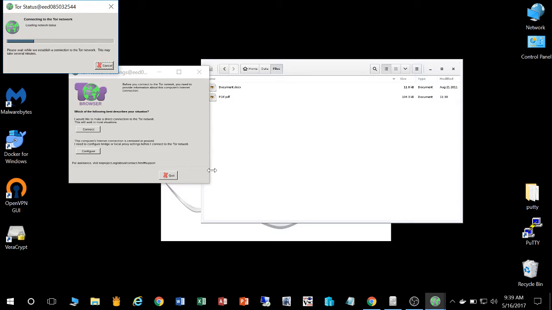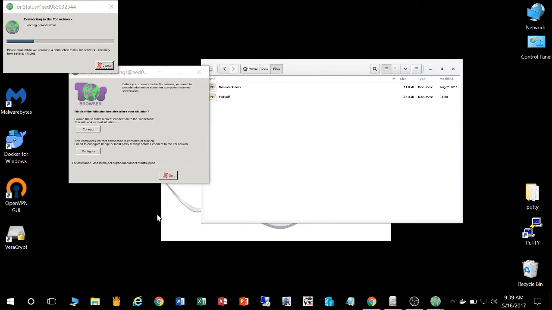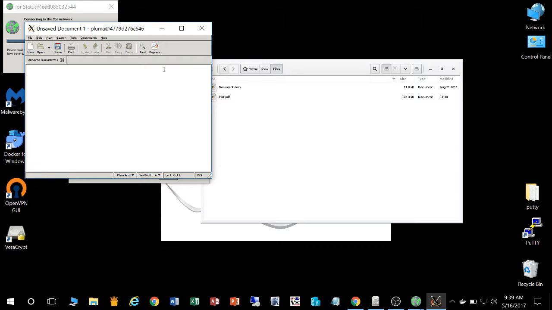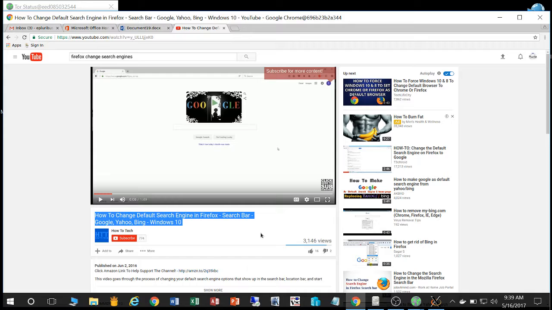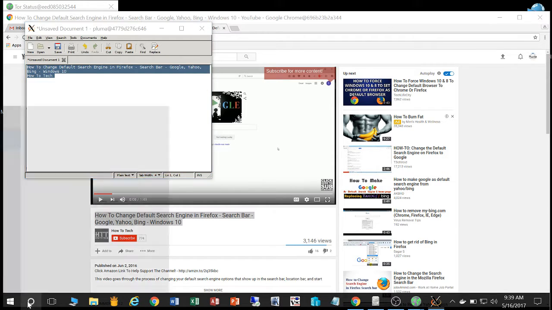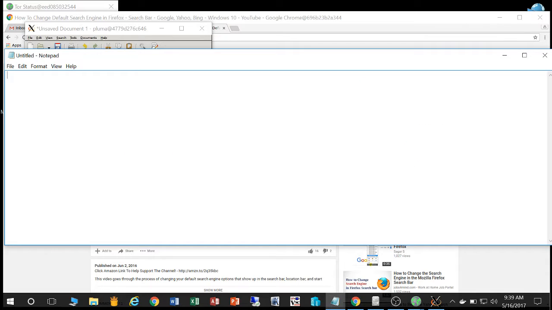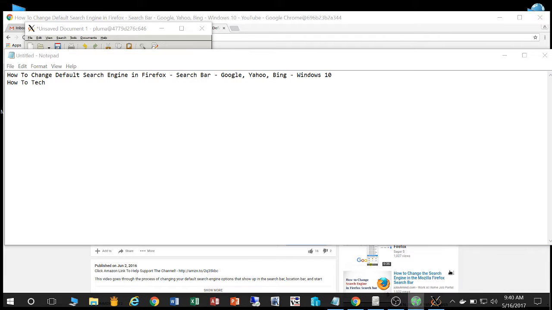Also, just wanted to illustrate that I'm going to open up in effect what is a notepad container here, and I can go back to my Chrome container and copy and paste some information, and then if I want, I can also copy data from the container side of things into an app that's running on my desktop.